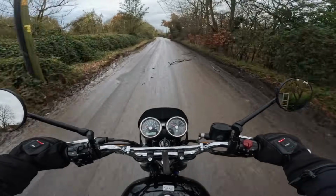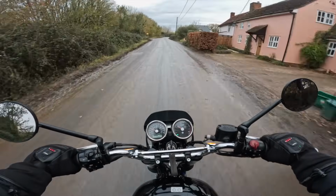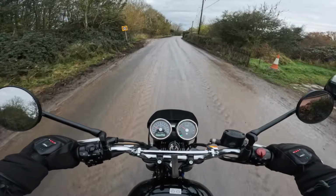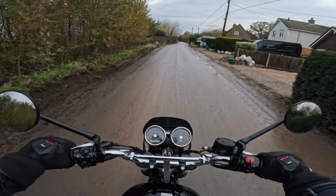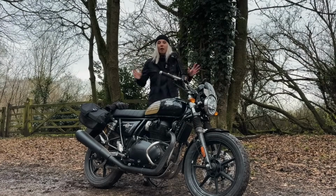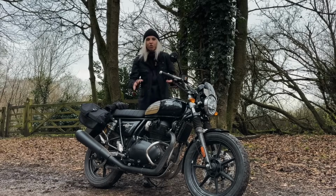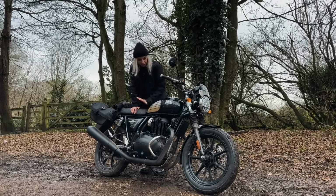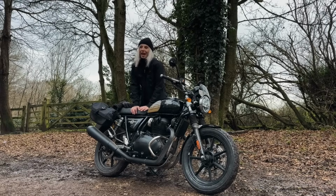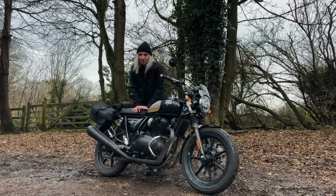Yeah, the road can be very unpredictable, as you can see. Slippery as hell. And dirty. And Interceptor handled it perfectly. I didn't have one skid, I didn't have one oh shit moment. It did great with the tires that are on, without any upgrades, just as it is. It did great in every single environment that I tried it.